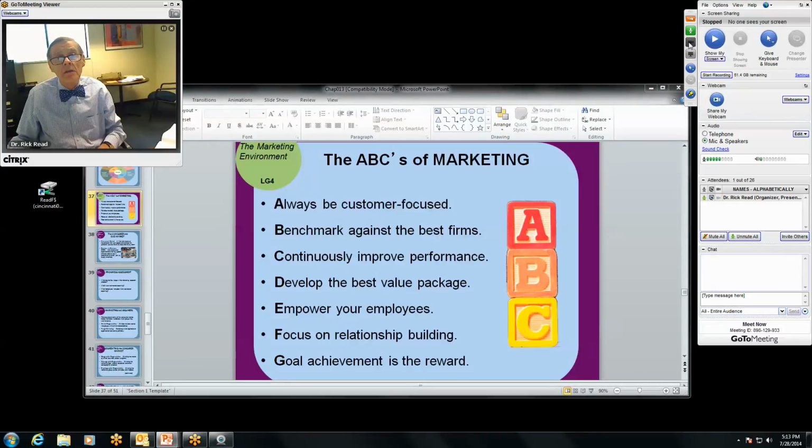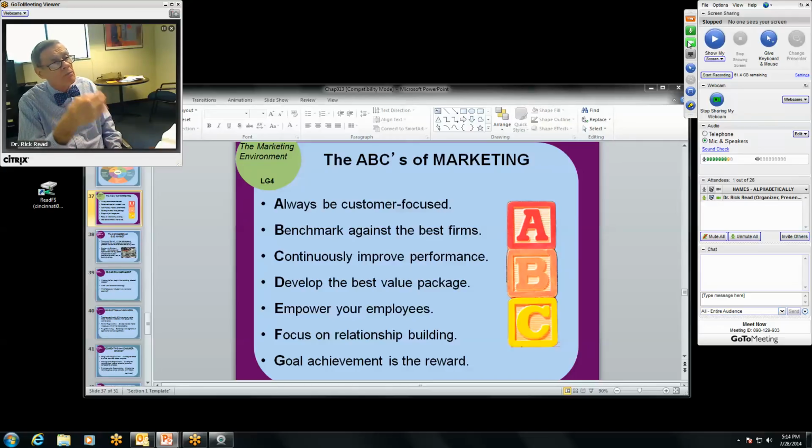These are the ABCs of marketing, and it's something I don't always want to go through with each of those, but some of these are very important to mention. It has to have a customer focus. In other words, what's this product going to do for that customer to get him or her to want to come back to buy more product? But you're still trying to find out what his or her needs and wants are.